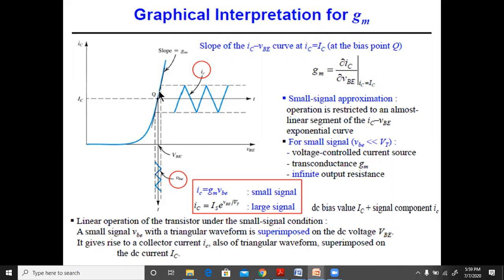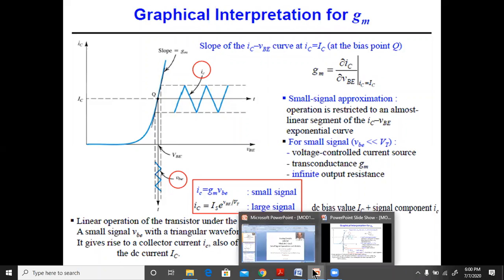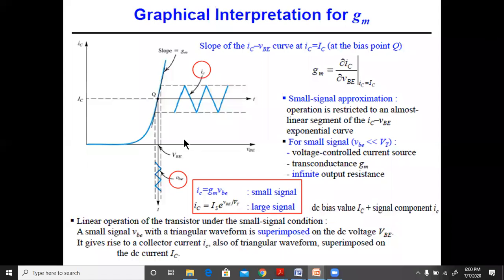And on this side we take a small linear region through which it should operate. So above and below this DC value is what we will have the signal. The signal is the input signal. So above means this side, below means this side.